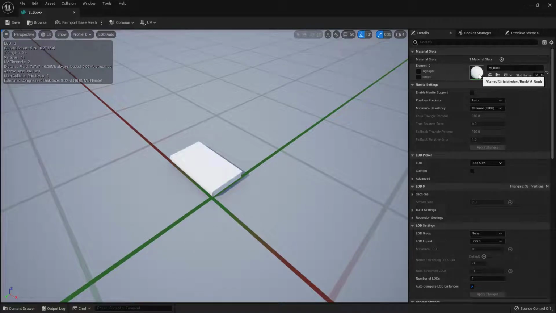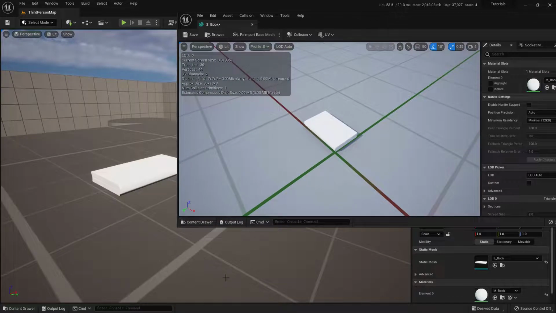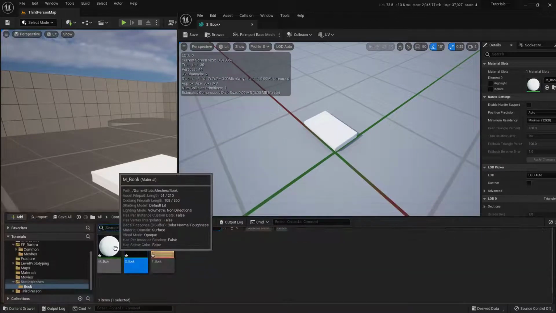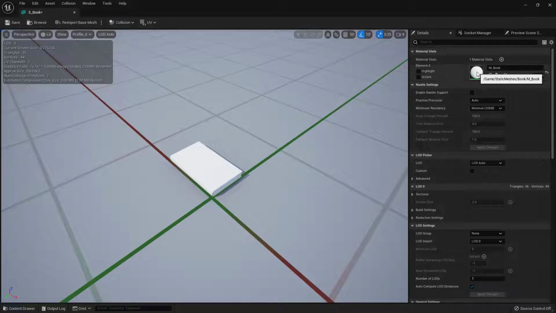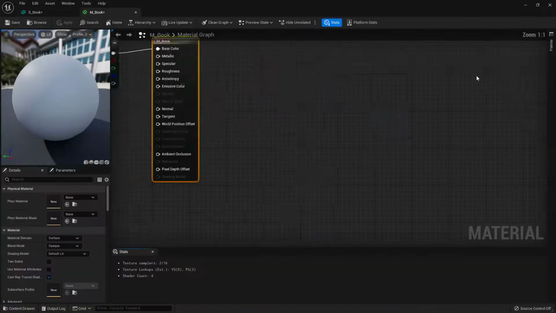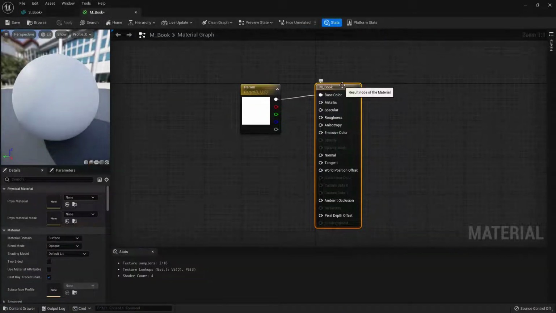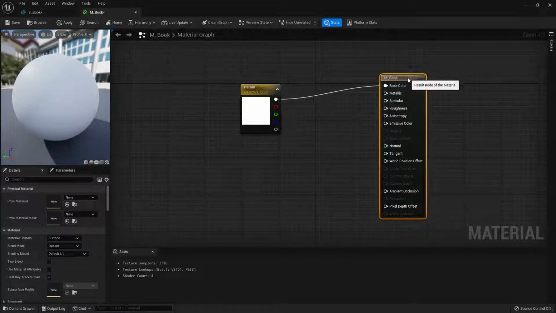So perfect. Let's start to manipulate this material. We can do that very easily by either A, double clicking on it here, or B, we can actually double click on it down here. So it doesn't really matter which one you do. I'm going to go ahead and just put this up here. I'll just double click on this one. Opens up the material.